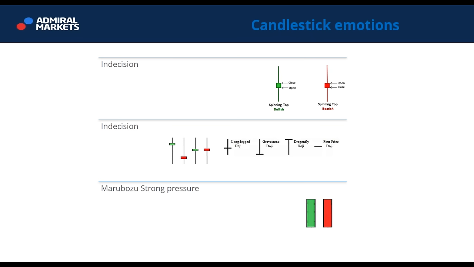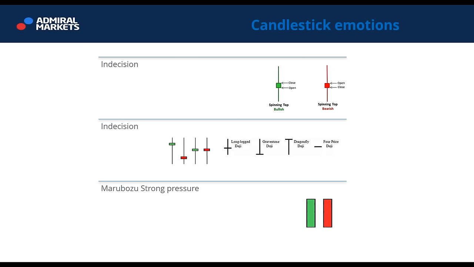Because if high is broken, probably the uptrend will continue. If low is broken, then what could happen is retracement, right? In a trend, or maybe retracement will turn into a reversal. So we will have a trend change. But usually what traders do is, if they cannot be bothered with analysis and all of those intraday trading, then they should put some pending orders above or below the daily high low should daily close with a spinning top.